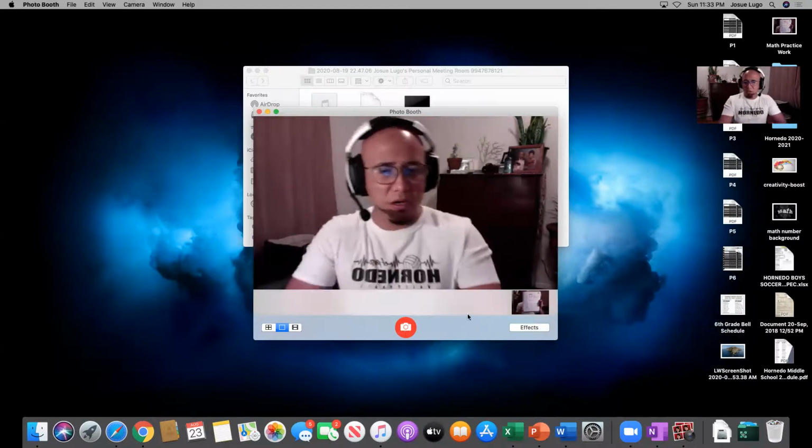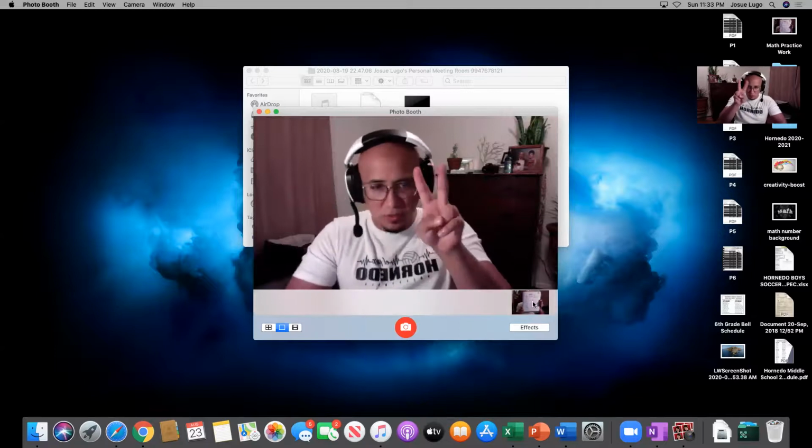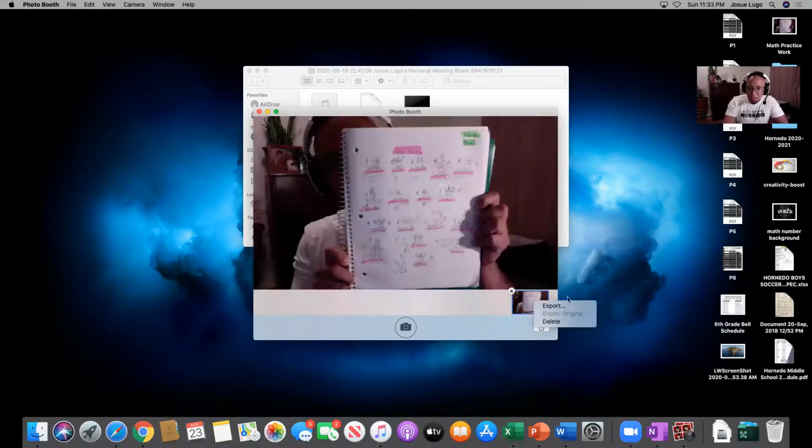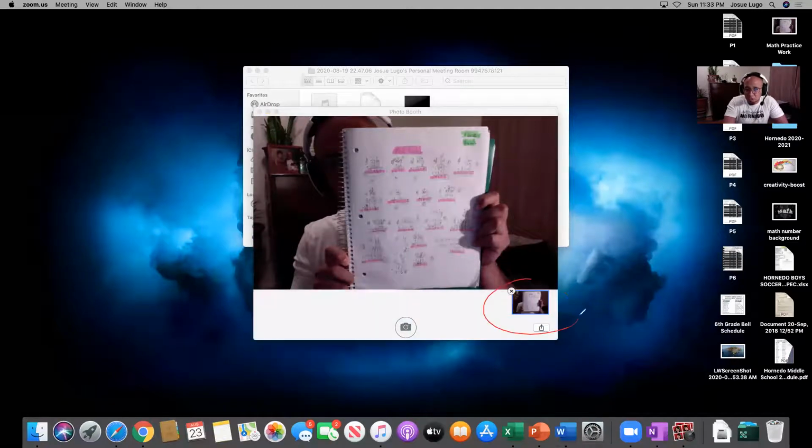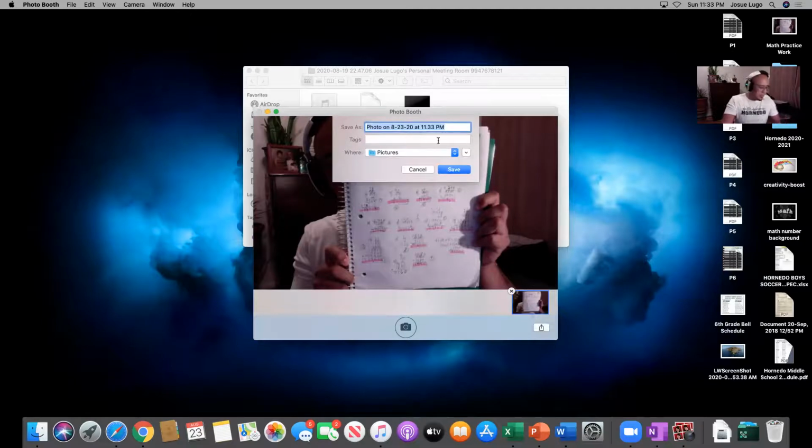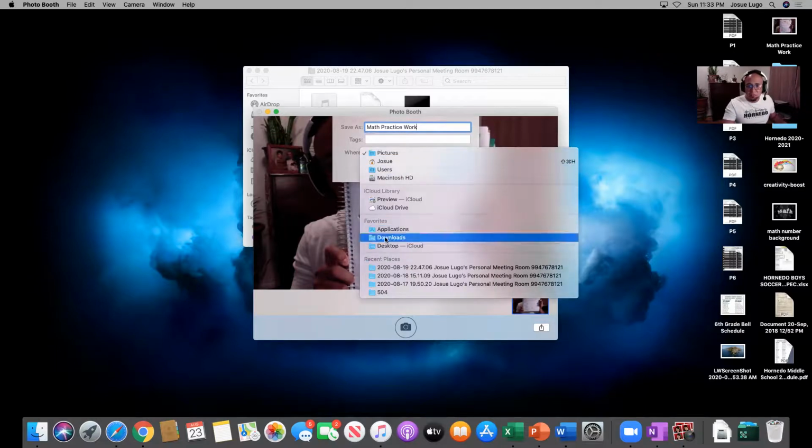And from there, I'm going to right click or two-touch click on the picture here on the bottom. Notice that I'm clicking on the picture here on the bottom. That's where it is. And then I'm going to select export. I'm going to save it as Math Practice Work onto my desktop.